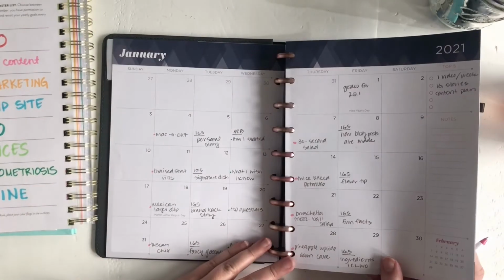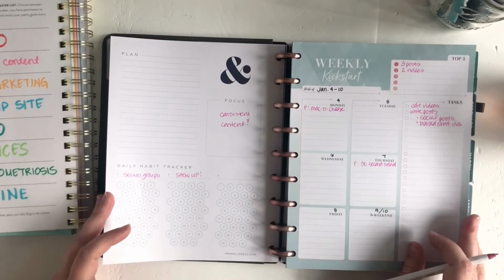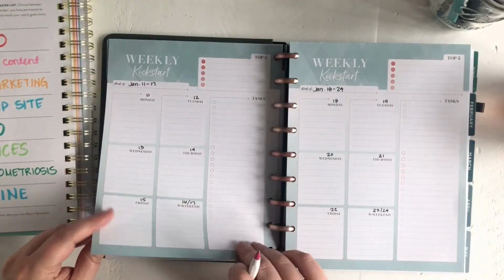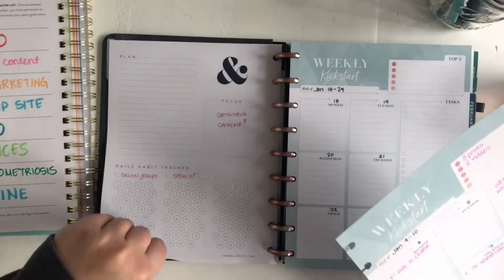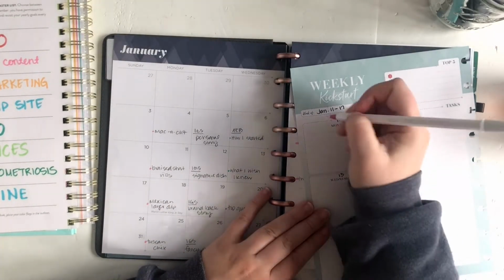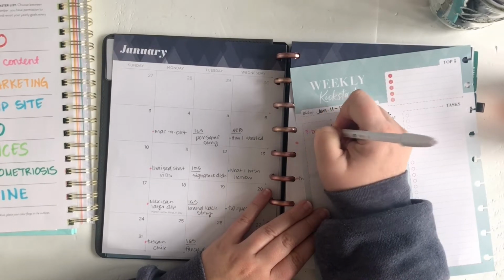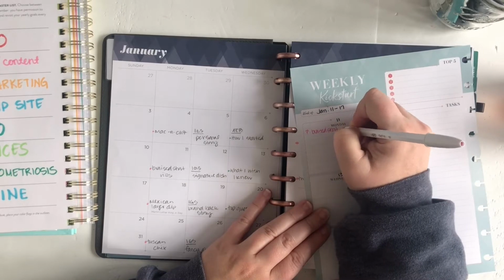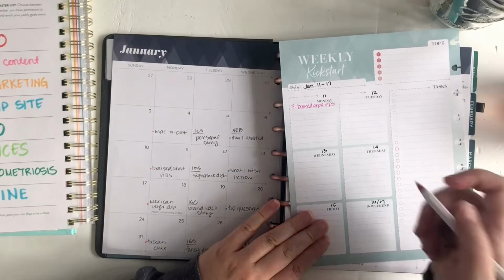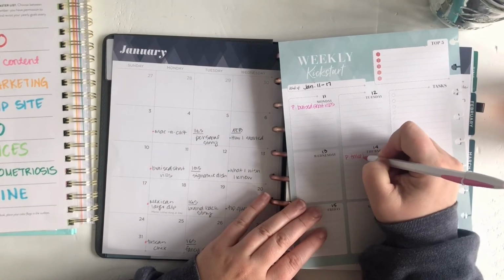So that's the biggest hang up: I'm finding those little boxes for the weekly kickstart are a little small. I'm used to the long columns that are the size of the full weekly kickstart. So I have really loved being able to just peel the pages out, y'all. That is so exciting. I miss the coils, but I don't miss having them in my way when I'm writing and flipping back and forth. It's so nice to just peel it out, flip it back to the month and be able to write.